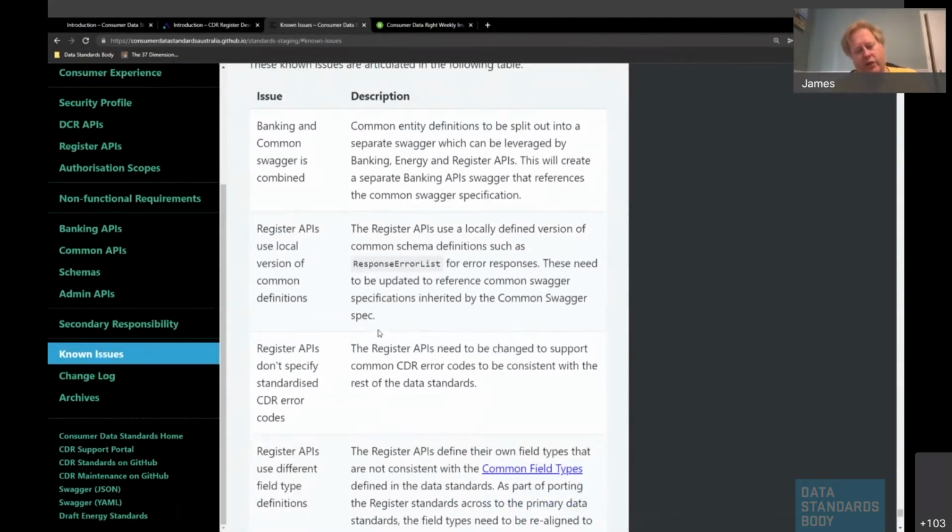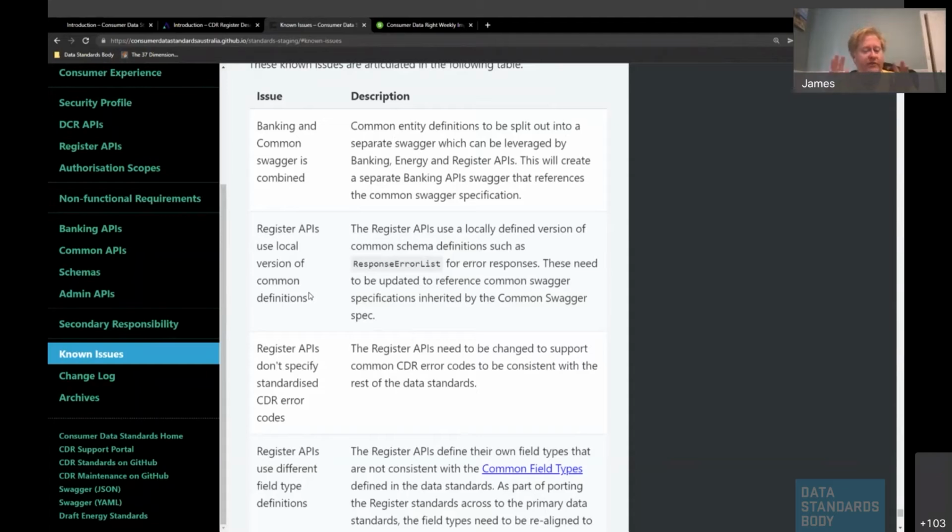As we were going through merging the code together, we came upon various things where it was hard to get alignment. The way Swagger was done was slightly different. Field names were slightly different, particularly the field type definition, things like that. Because we were trying to do a like-for-like transition, we have not arbitrarily gone and changed APIs, field types, or changed something from snake case to camel case, because that would be a material change.